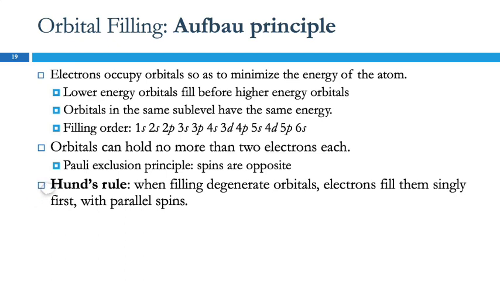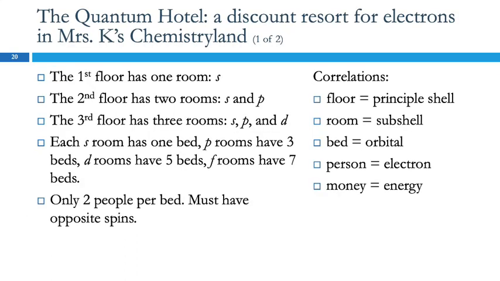Another principle or rule is Hund's rule. When you're filling degenerate orbitals, like there are three 2p orbitals, each of them can hold 2 electrons. So you're going to put each electron in its own orbital first before you pair them up. And then the Pauli exclusion principle is that we can't have more than 2 electrons, and they have to have opposite spins. So first we'll fill them with parallel spins, and then we'll pair them up.